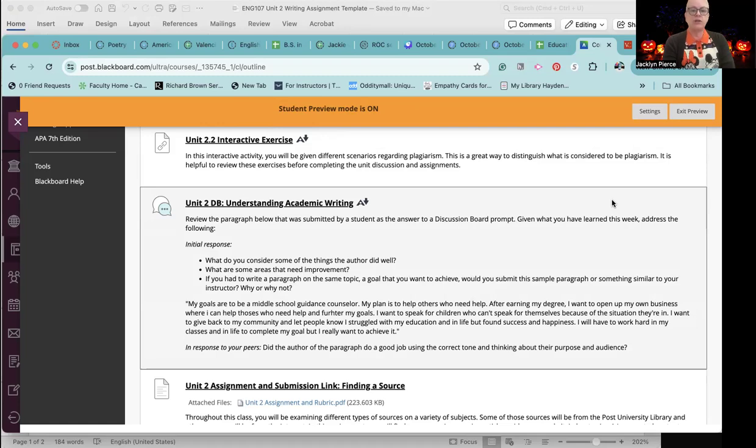I always encourage you to aim for a really fully developed paragraph, at least one paragraph in your own response. So say 6 to 9 sentences, something along those lines. And then when you're responding to others, you don't have to write as much, but you do want to have some good level of detail. So I always encourage you to aim for 3 to 5 sentences in those and try asking a question, something to kind of get the discussion going.